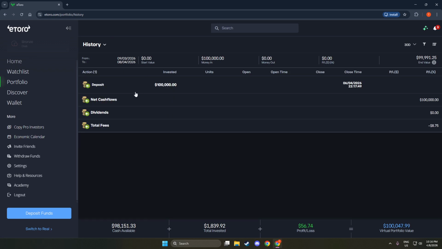In this list, you'll find entries clearly labeled as deposit, alongside the date, the amount, the currency, and the status, such as completed or pending. That's your deposit history. Scroll to review earlier entries and take note of the timestamps so you can match them with your bank records. A few helpful tips as you review.